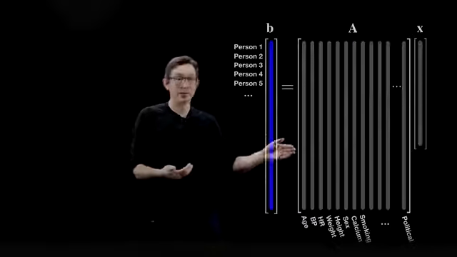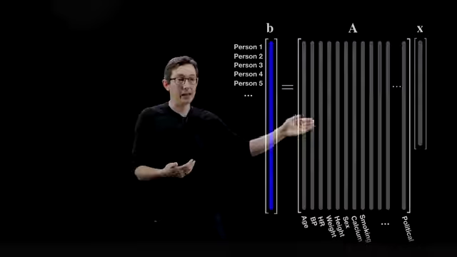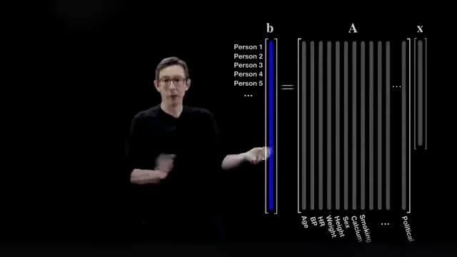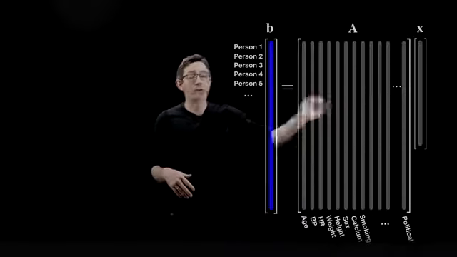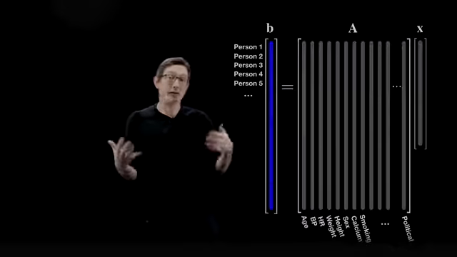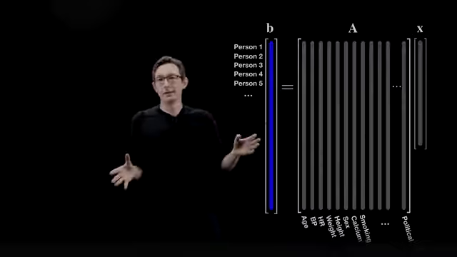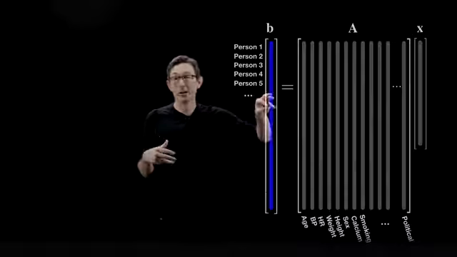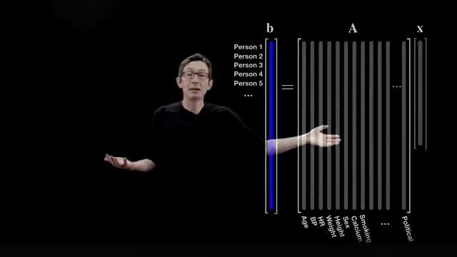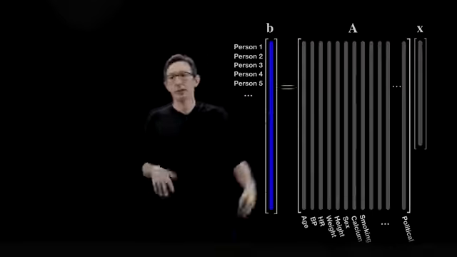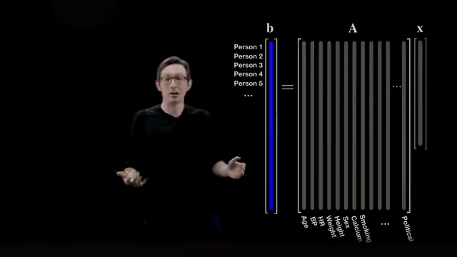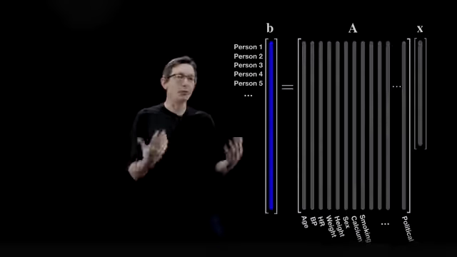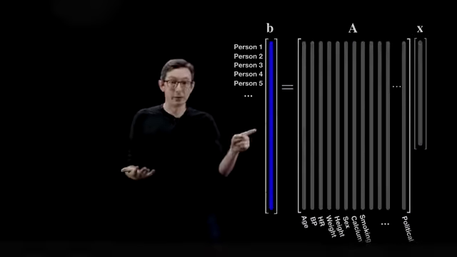Maybe you measure their age, their weight, their height, their blood pressure, heart rate, sex, how much calcium is in their blood, so you do a full blood panel. You ask them a questionnaire: do you smoke? If so, how much do you smoke? All kinds of things. Some of these are going to absolutely be relevant for the health outcome of developing heart disease. Others might be less relevant. Maybe you ask them, what's your political affiliation? Or, do you have a dog or a cat? That's information you do collect, but you don't think it actually matters for this health outcome.